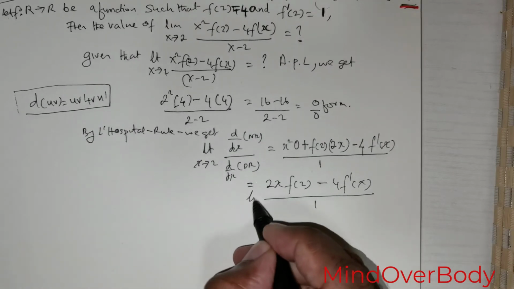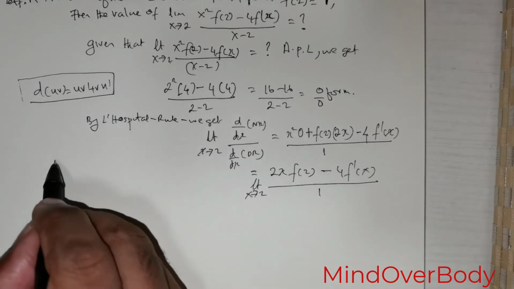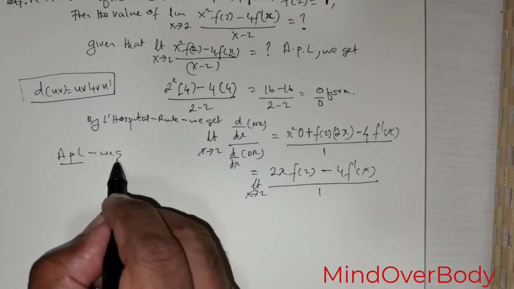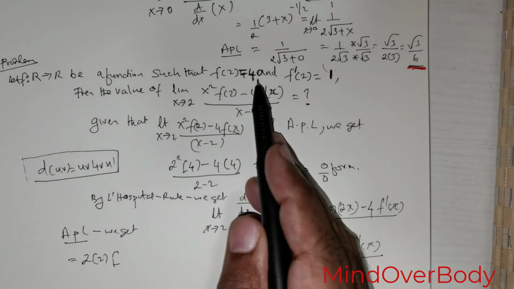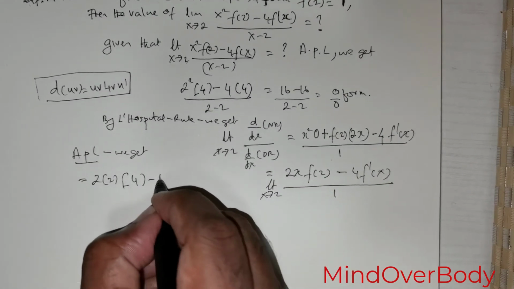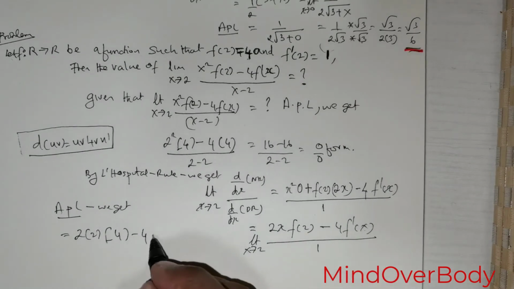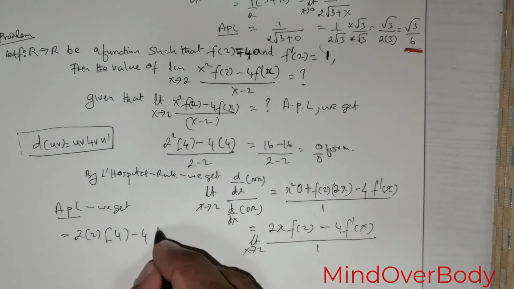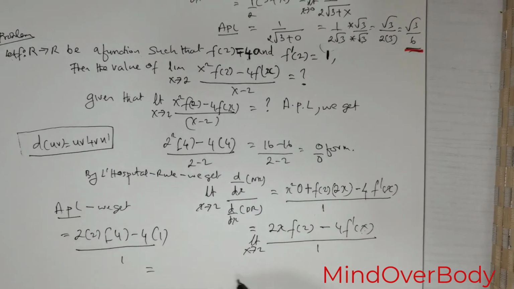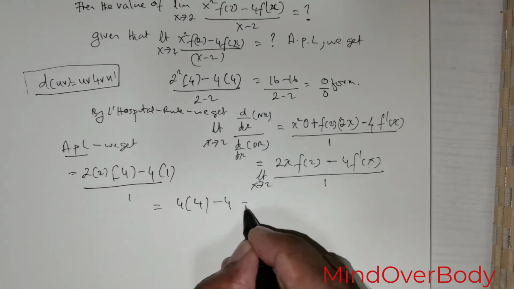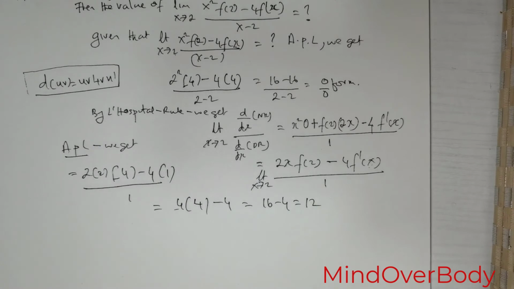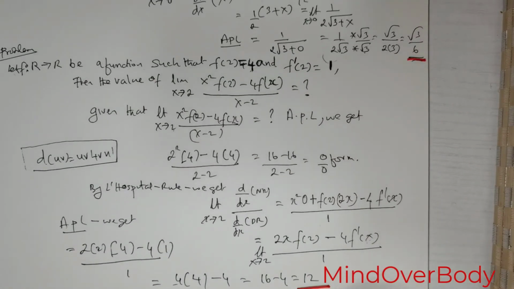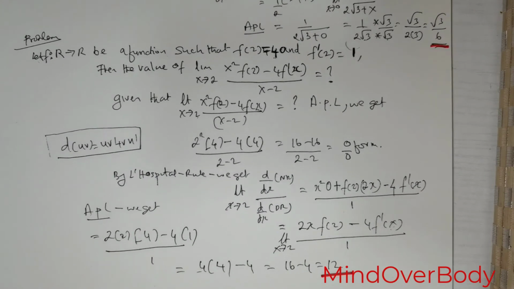So now I need to apply the limits. The limits are x tending to 2. So let me write that down here. Applying limits, we get, so what do we get? This is nothing but 2 times 2 times f of 2. f of 2 is given to be 4. So 4 negative 4 times f dash of 2, right? f dash of 2 is given to be 1, divided by 1, which is equal to 2 times 2 times 4 negative 4, is equal to 4 4s are 16, negative 4 is equal to 12. So this is the final solution, and it's a good place for us to draw the red line. So that completes the solution for this question, students. We'll move on to the next one.